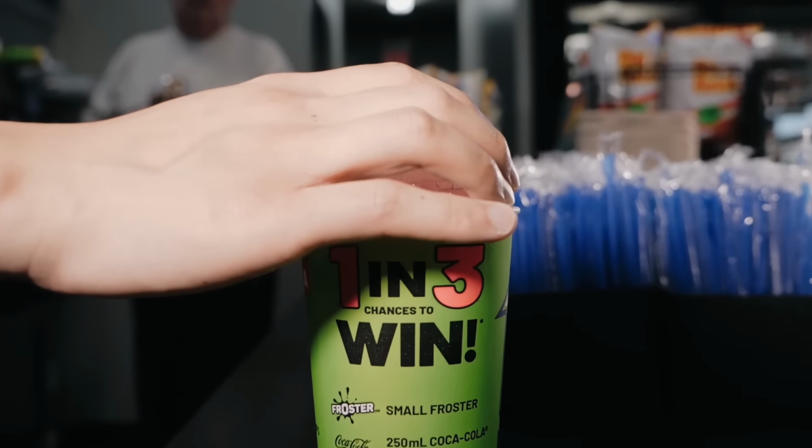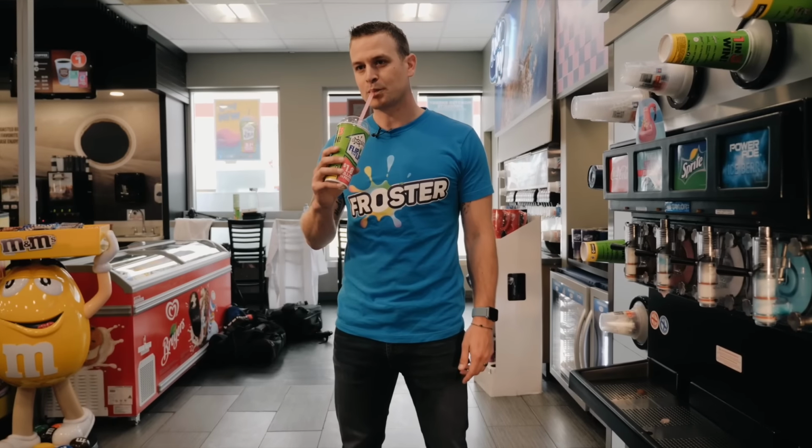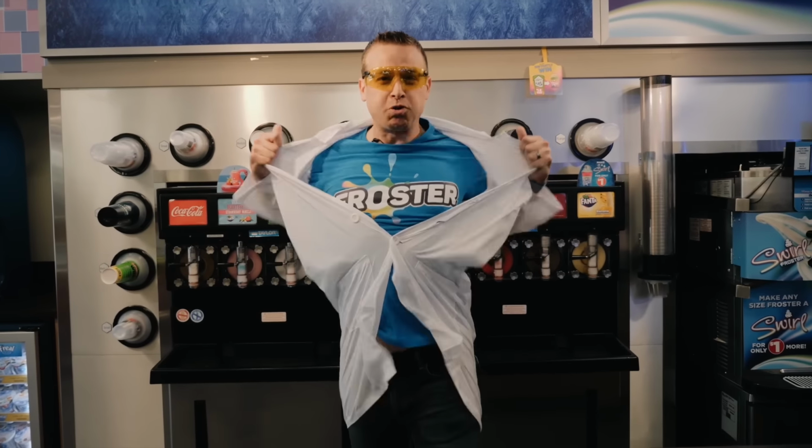Step one, fill the cup. Step two, pop the lid. Step three, fill the lid. Step four, drink the Froster. Step five, flip the lip. Step six, win prizes!